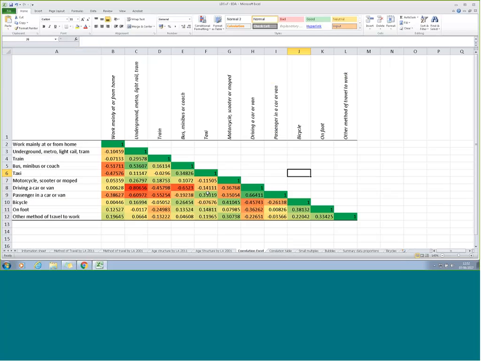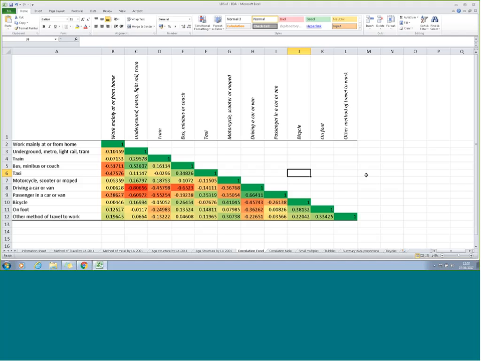Let's just pop back to this one. So the caveat here is that, of course, a correlation table like this doesn't give you anything robust. This is not about looking at correlation tables and producing hypothesis tests and so on and so forth. This is an exploratory data analysis technique. It's simply about producing a whole wealth of different correlation coefficients and seeing what jumps out, because it allows us, out of this complex multivariate data set, to pick out the things of interest, the things where there might be an association. I've color-coded this. I've put in some conditional formatting because that allows it to jump out even more.